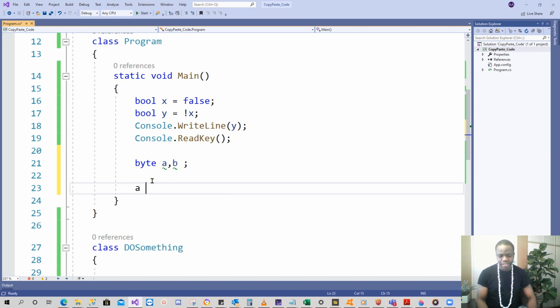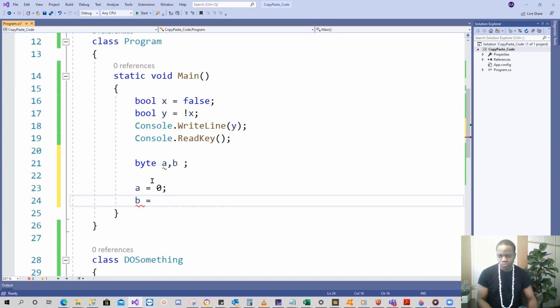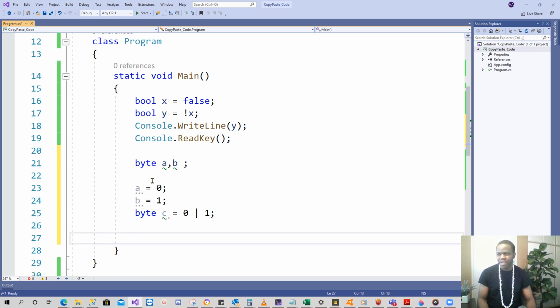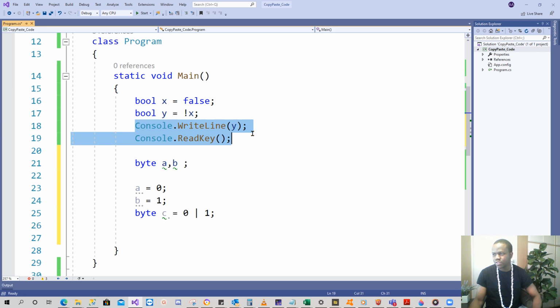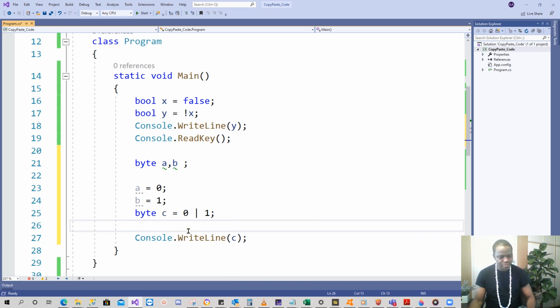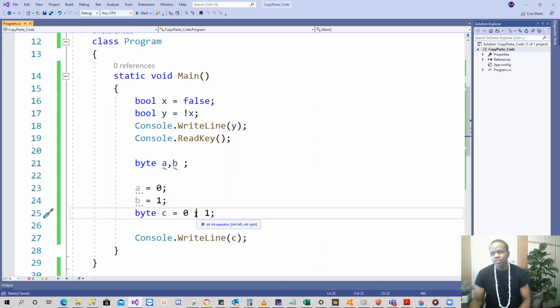And let's say A equals 0, and let's say B equals 1. And let's say another byte called C equals, I can now say something like A or B. All right. And I can now display the value of C. Copy, paste, display C. So this is OR.